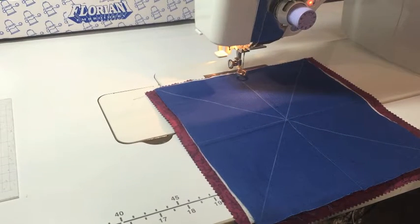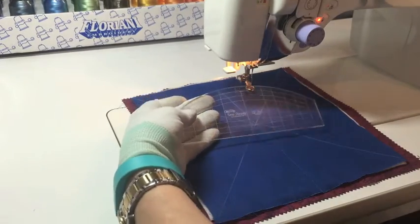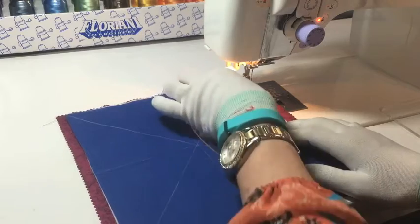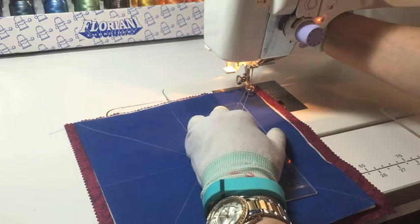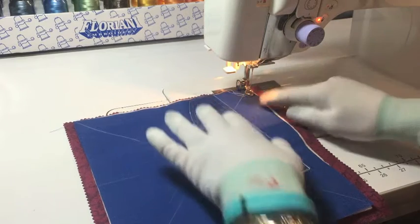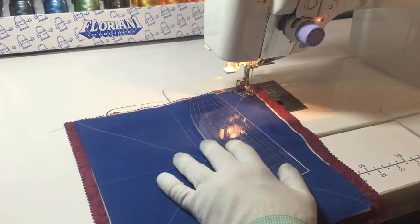I'm going to show you today what this Spinifex ruler can do so easily for you on your quilts. So let's get started over at my machine. For this video, I'm going to do something just a little bit different. Rather than using the beginner template that comes in the set with the curved edge and the straight edge, I'm going to use one that comes in that six-pack, just so you can see what it does. If I was using this one and basting this sandwich together, the first thing I need to do is put my presser foot down and then lower my needle. Remember, put the presser foot down always before you lower the needle, because if you don't, this ruler foot is a little higher than a regular foot and your needle will jam right into it.